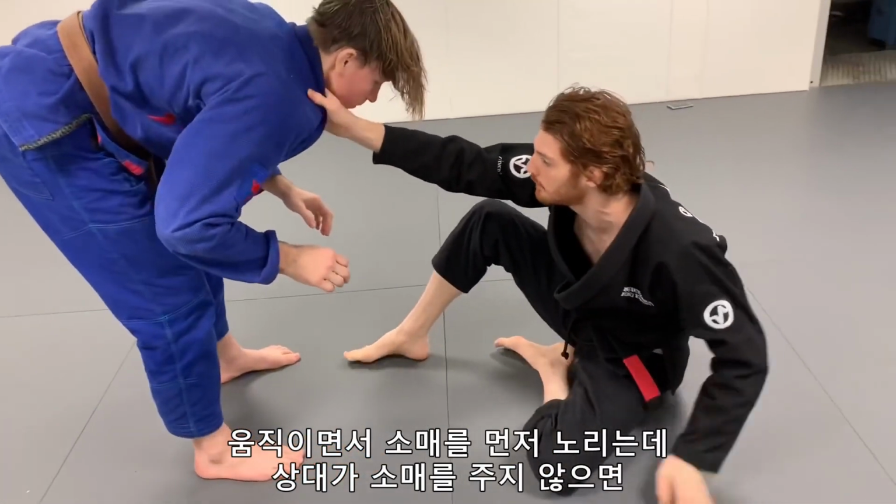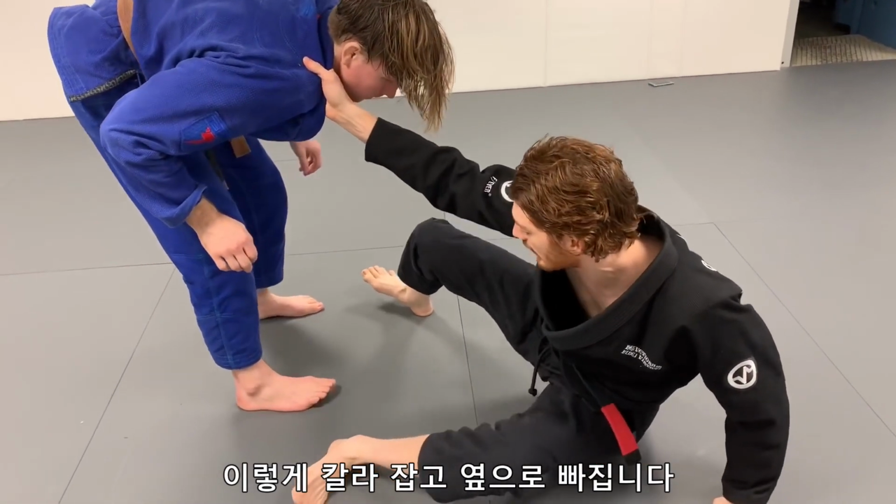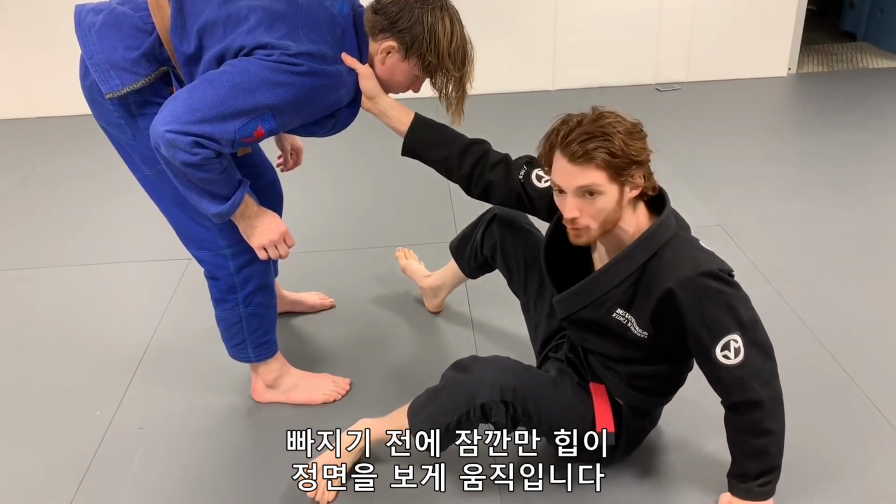So I'm here, I get a little movement, I look for the sleeves first, he keeps his hands away, I go to the collar like this. I move out to the side, I like to center up with my hips just a little bit before going.